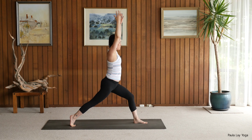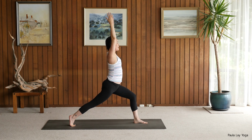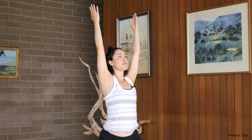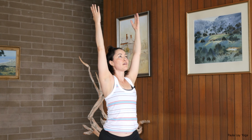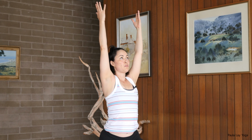Can you squeeze that right glute now, lifting the hip up. Bend a bit deeper into that front leg as you reach the right heel back behind you. And if there's any space, lengthen up through the pinky fingers. Open breath. And take one more inhale.